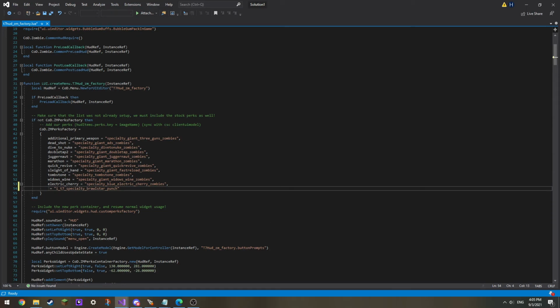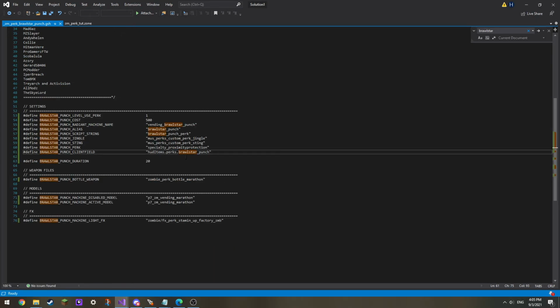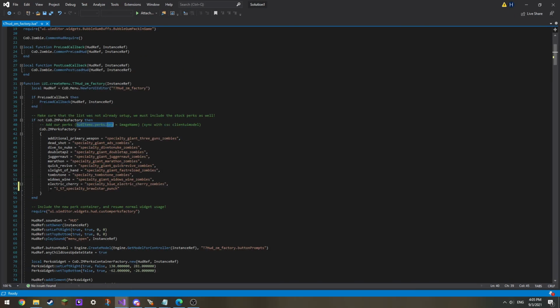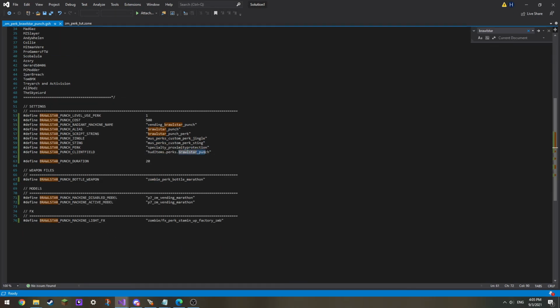So now we need to figure out what this stuff over here is. So you see that based on this, it's HUD items.perks.key. Now, like I said, if we reference back to our GSH, this is what we've done. HUD items.perks.brawlstar punch. Now you see that key is replaced with Brawlstar punch. So what we do is we take Brawlstar punch, oops, that's the wrong file, and then we place it here because the key in this example is what goes right here, and our key was Brawlstar punch since we replaced, I believe it was custom perk here. All right, so that should be all that.